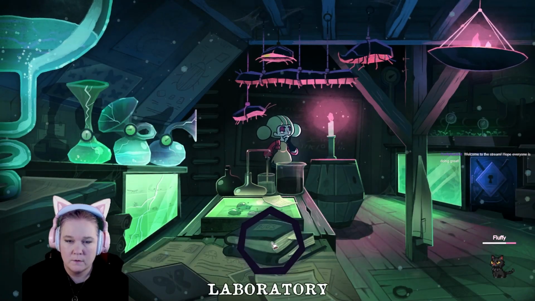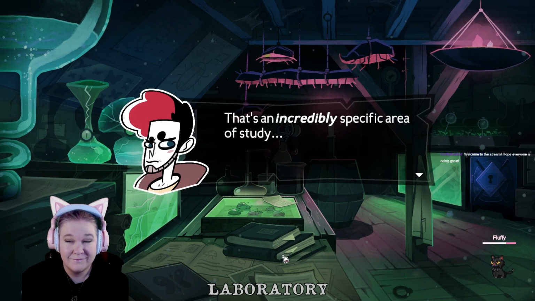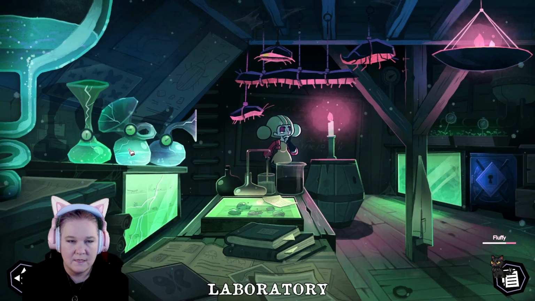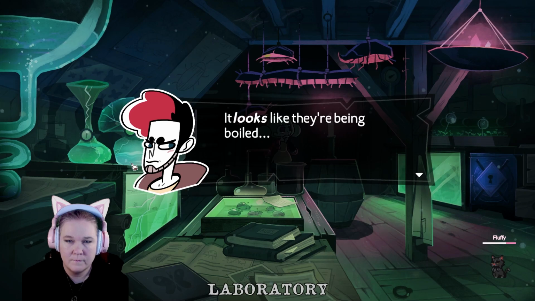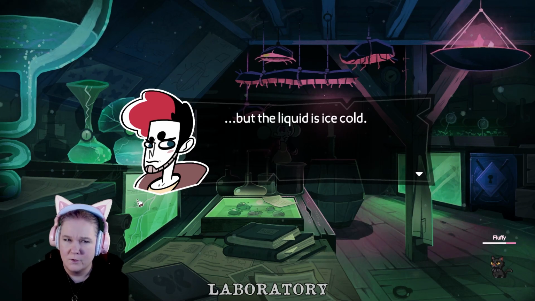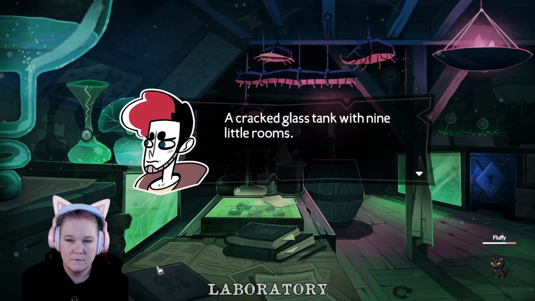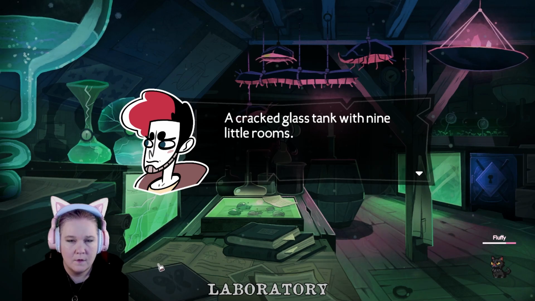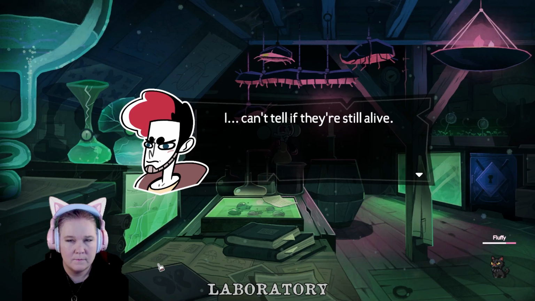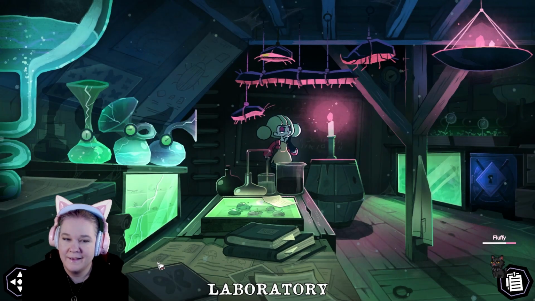We've got some books. Forensic Entomology, Volume 3. Okay. That's an incredibly specific area of study. This had to be for Freya, right? We've got some vials over here. It looks like they're being boiled, but the liquid is ice cold. Interesting. What's down here? There's a crack. A cracked glass tank with 9 little rooms. Huh. Each one has 1 or 2 insects inside. Interesting. Can't tell if they're still alive. I like that you called them rooms.